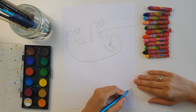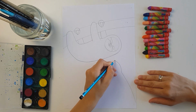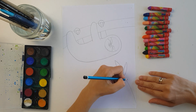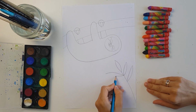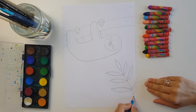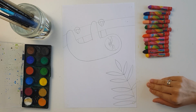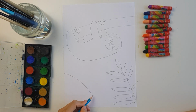Let's now draw some leaves around the sloth. As you know, in the jungle, there are so many interesting plants. How many different shapes of leaves and plants can you draw? Do you know some plants that are specific for the jungles, and can you draw them? Let's fill in all the empty part of the paper with different sizes and shapes of leaves. This will make the drawing look more full and will give the idea of a jungle environment.